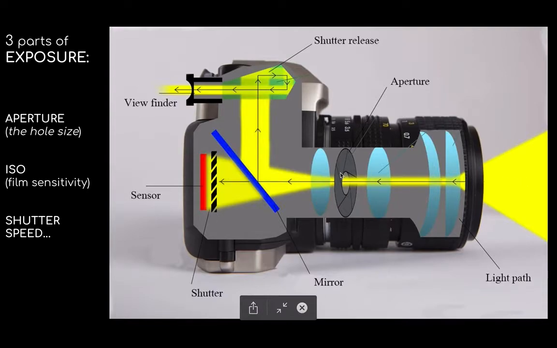So you're letting light come in through an opening, and you're letting it come through a door for a certain amount of time before the door closes again. And in the very back of your camera, you have a sensor of some kind that records that light information, right? And that's what's happening every time you click a camera shutter, whether it's in your phone, whether it's in your DSLR, doesn't matter, right? You're letting light into a system for a certain amount of time.